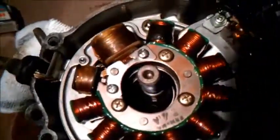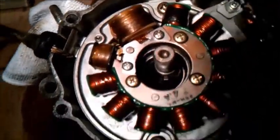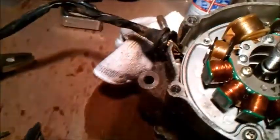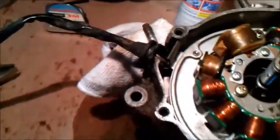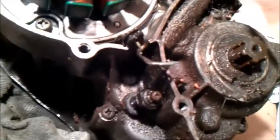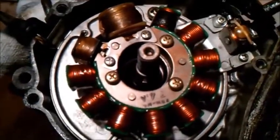I believe this is the stator assembly, I don't know. You undo those 2 screws. This unit pulls out the cables. See if we can get this light in a better position. There we go. The cables come out of there, and up here, and you undo this bolt to remove this cable here, and then you take it off, and then there's a little square nut just inside there. You'll take that out and make sure you don't lose it.